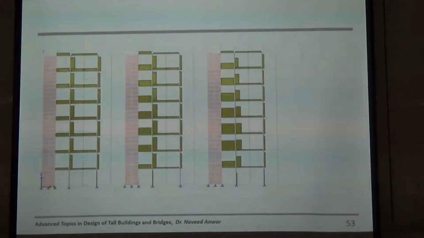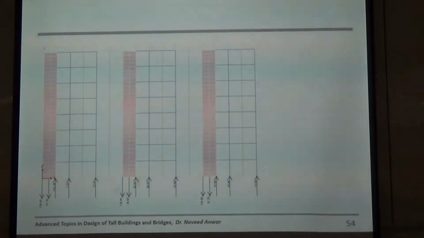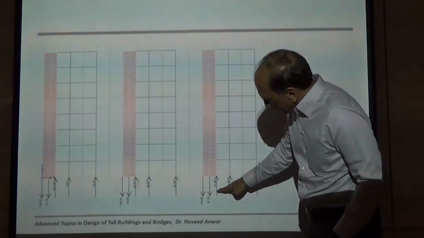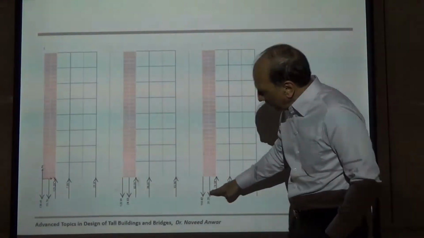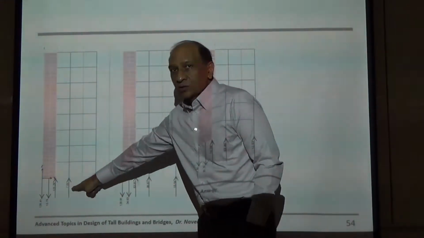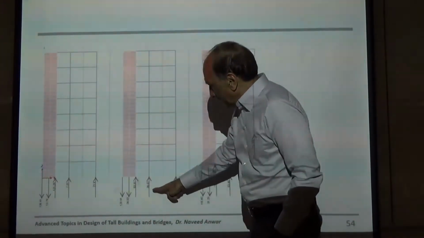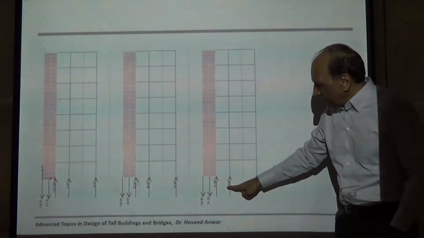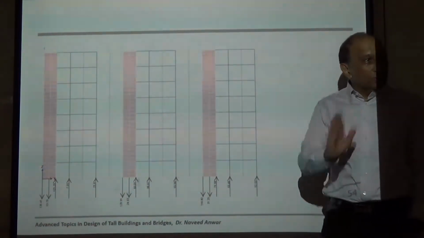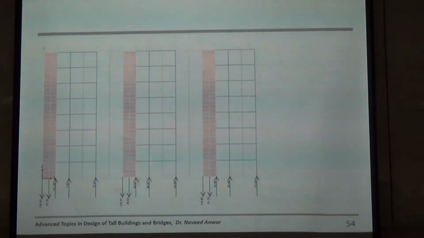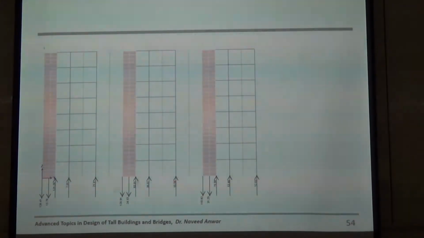You can see from here the reaction forces. This one is like 53 something, this is 20, this is 7. So the reaction on the column is only 7 tons here, and it's 30 here, and it's 57 here. You can see that this is providing a lot of support, so it's keeping the wall straight. It's not allowing the wall to bend, and that is being prevented through that link beam.